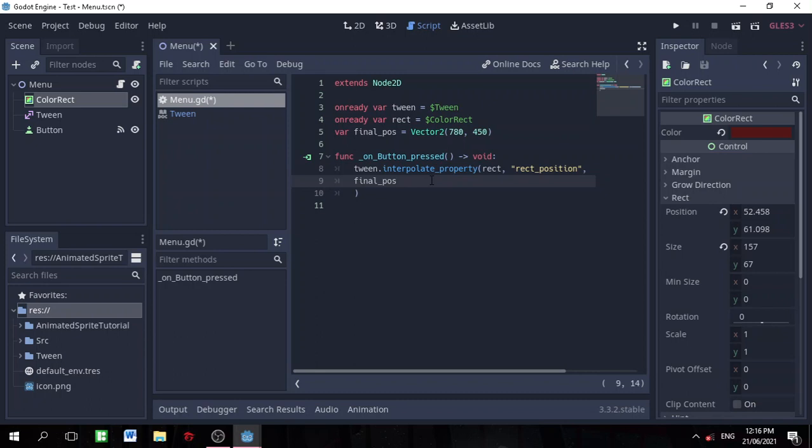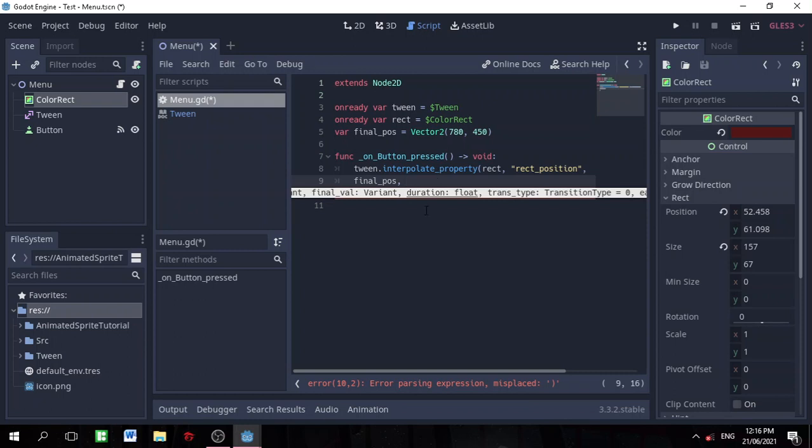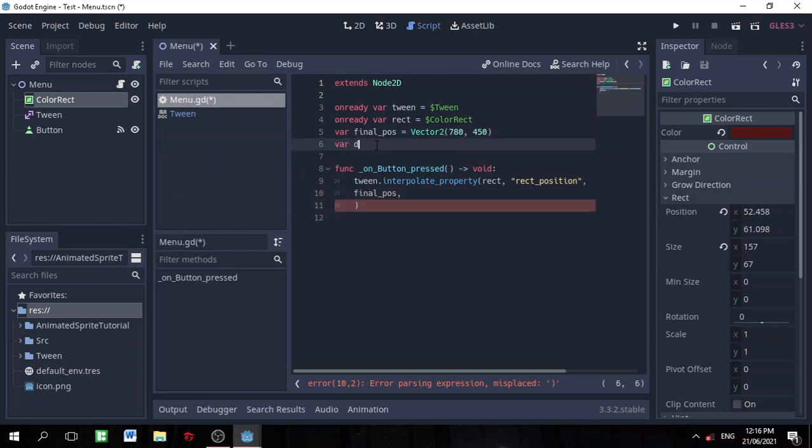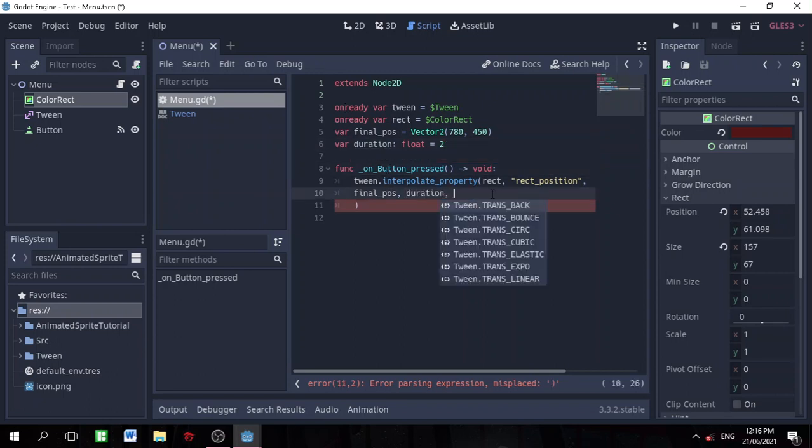The next thing is the duration of our animation. Let's create a duration here, which is going to be a float, with a value of 2 seconds. Set the duration here, and then let's set our transition. As you can see, you can select here.